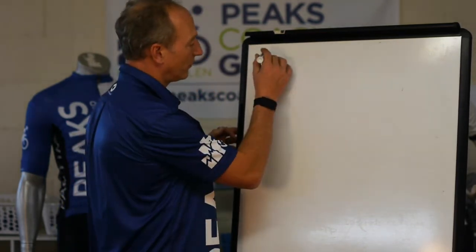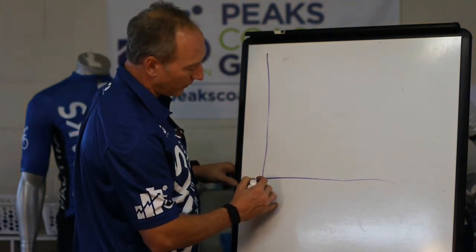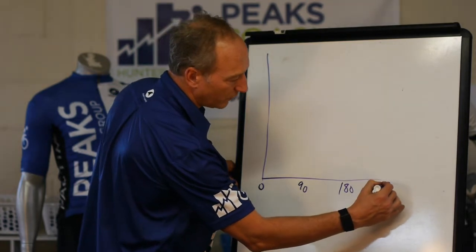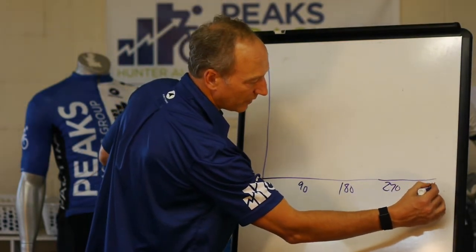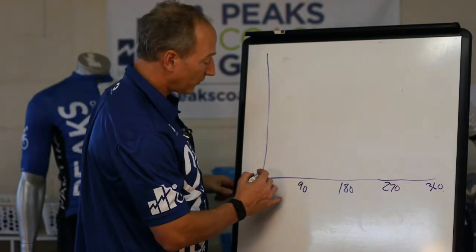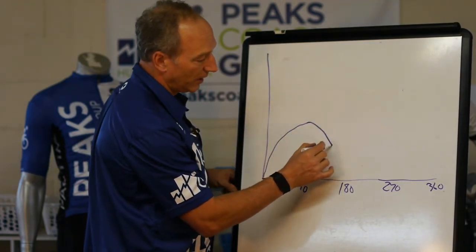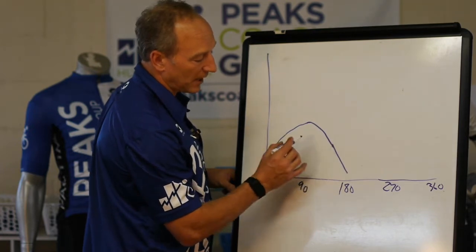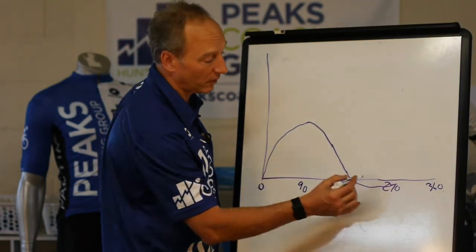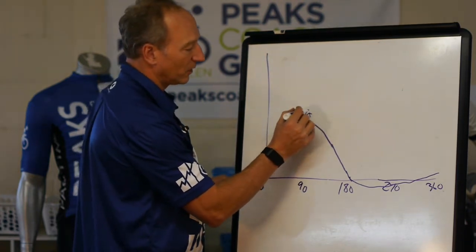That's an important concept to know, because what you want to look at in terms of balance is the left releasing power and subtracting out the negative power of the right leg, and vice versa. Let's look at it on a chart. On our X-Y axis, zero is at the top of the pedal stroke, here's 90, here's 180, here's 270, and then 360 again. Most people produce the most power around 90 degrees. So the power starts at zero, comes up to 90, then starts to come down at 180 — not producing much power at all — and then on the upstroke there's a little bit of negative force occurring. This could be the left leg as it goes around the pedal circle.